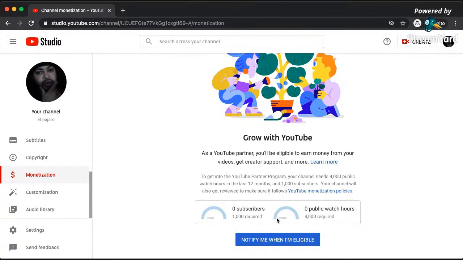This little lever, right? It'll start to gauge your hours, and it'll start to move, and it'll start to turn green. And when it reaches all the way over here and fills up green, then you know you are monetized. Okay, so this tutorial was quick, short, and sweet, but I thought that it would be important because this is one of the stumbling blocks I had when I was getting monetized.